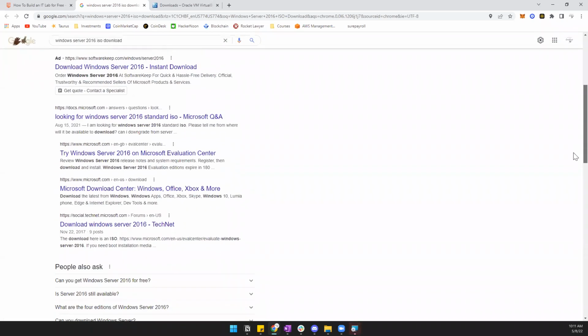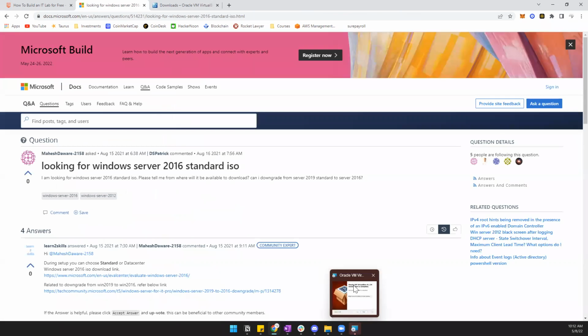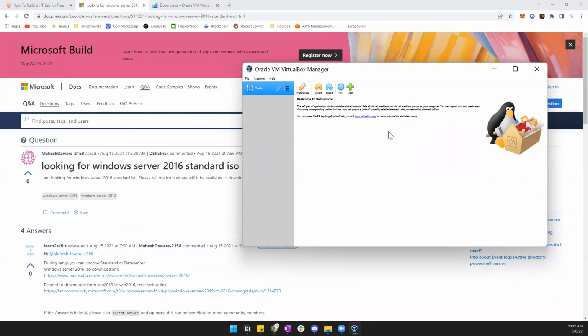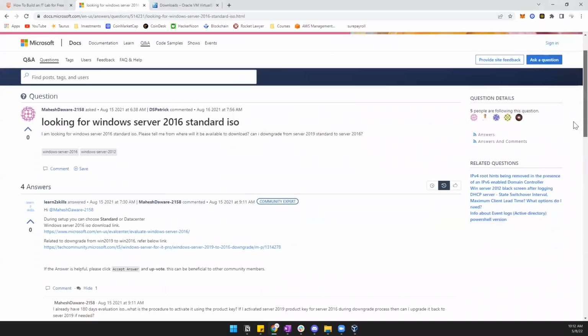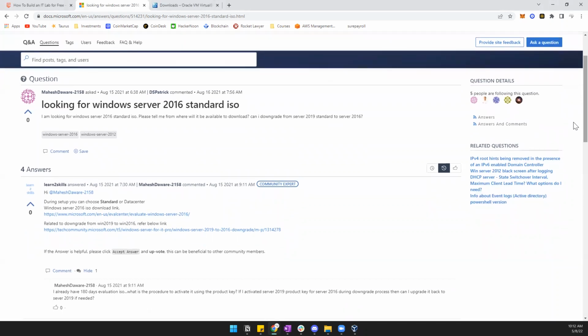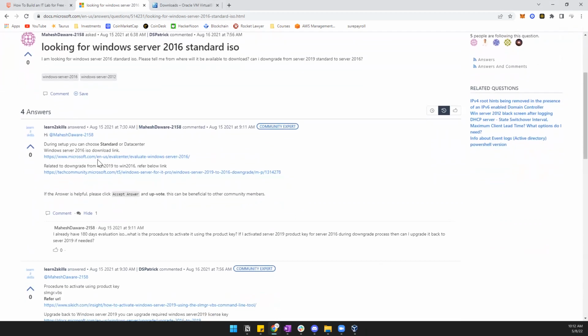All right, let's see, looking for... okay. I was searching for like an hour yesterday. I found some interesting blogs. I think I came up on this one too, but I couldn't find the download link. And then when I finally found it on Windows, it said Windows 16 server download no longer supported and provided. Of course. I have heard that it was end of sale, but I didn't know when end of life was.